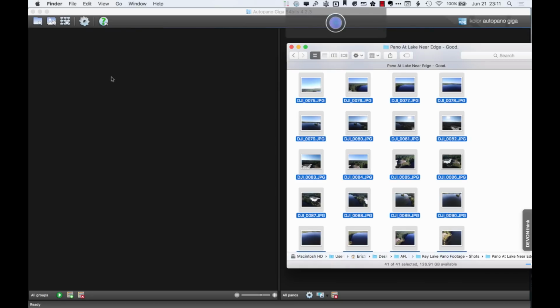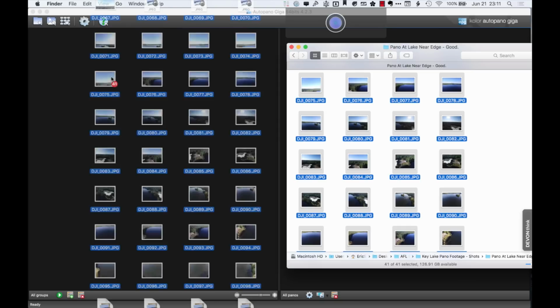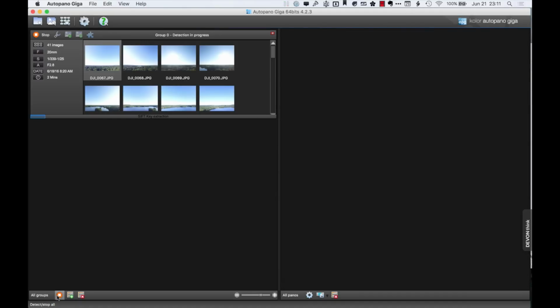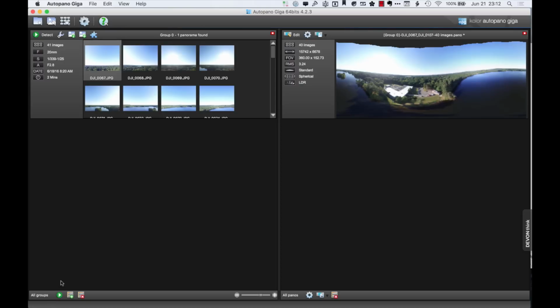And all I'm going to do here is, after starting up Autopano Giga, drag all the pictures. In this case, I've got 41 pictures, I believe, but it will work relatively well with 20 or 27. I've experimented with as little as 10 pictures and created a pretty darn good looking aerial panorama. But drag them all into the upper left hand corner of Autopano Giga. At this point, press the little play button in the lower left hand corner, which will process your pictures and create a rough view of your panorama on the right hand side.